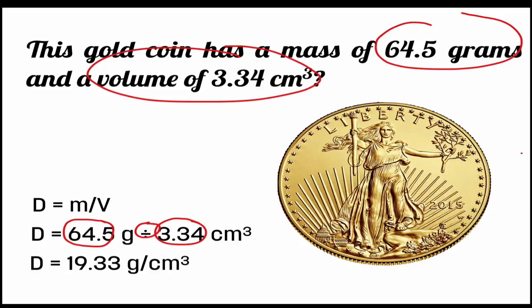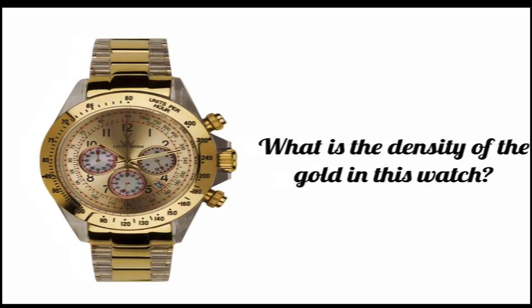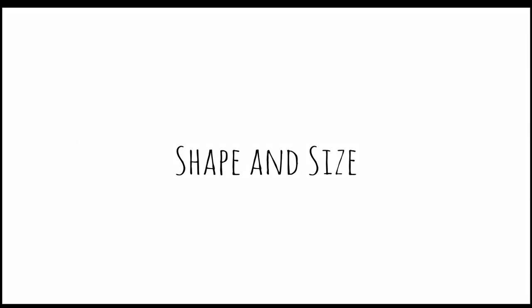Now, why is that significant? Because both my coin and my gold bar are made of pure gold. And if something's made of a pure substance, no matter what its size or shape is, its density should be the same. So here I have a gold watch. And let's pretend the gold watch has nothing else in it. It's all gold, solid gold. What's its density going to be? 19.3 grams per centimeter cubed. Why? Because the gold, the ratio of atoms, its mass to its volume, is never going to change as long as it remains pure.